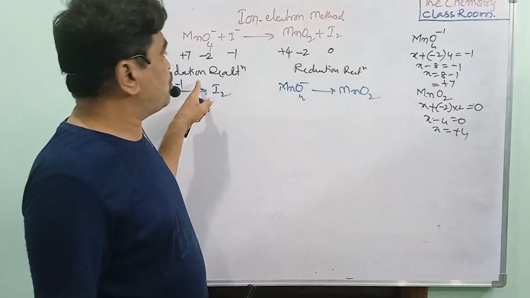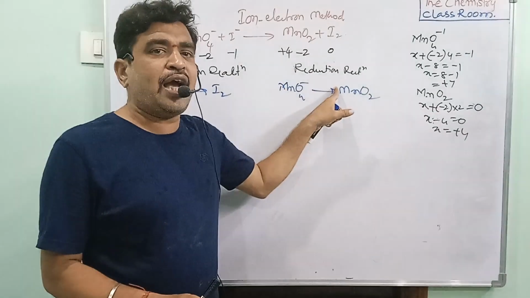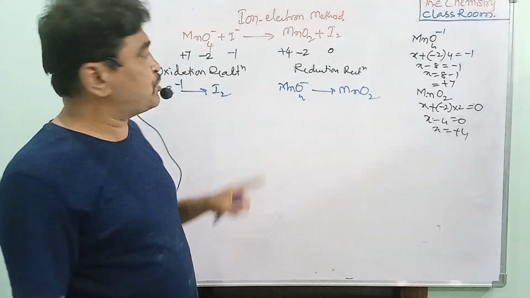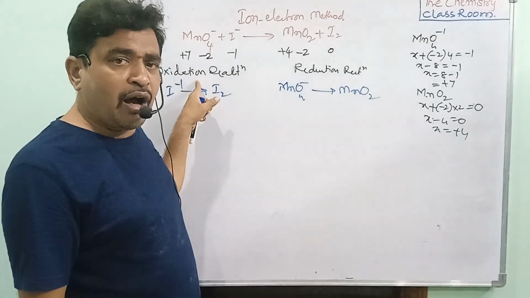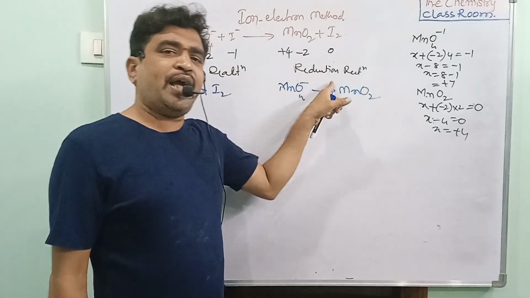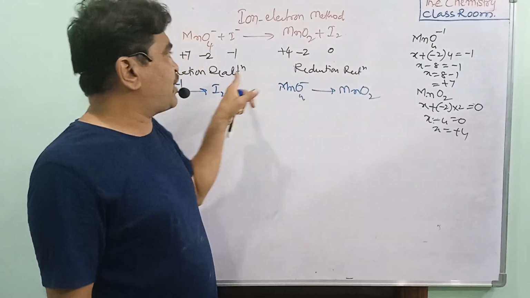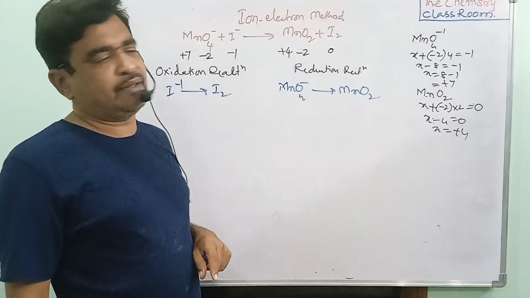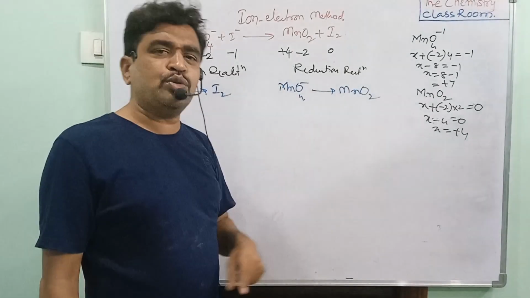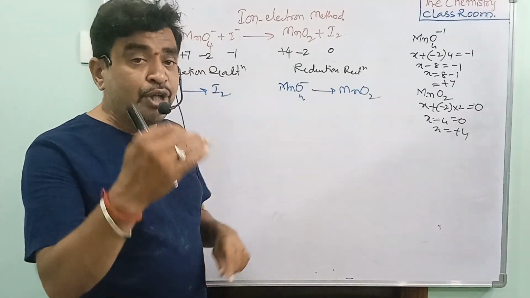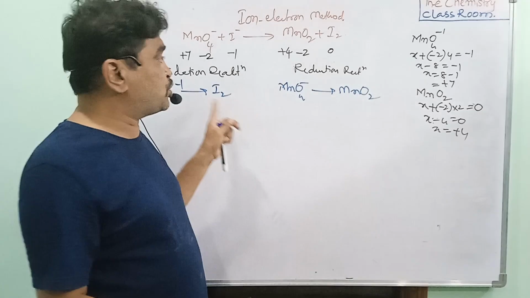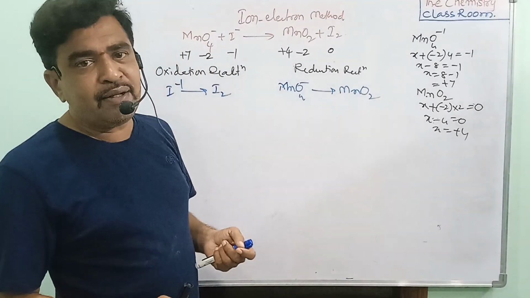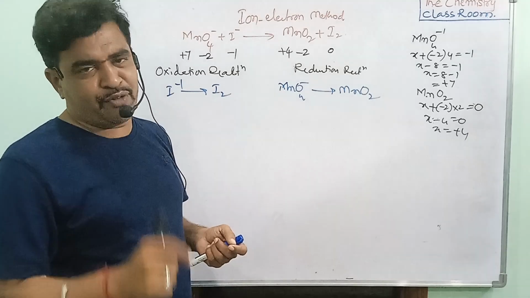So these belong to half reactions. That's why the method is also called the half reaction method. The oxidation reaction is the half reaction. The reduction reaction is the half reaction. When you combine these two, the total reaction is the redox reaction. So now we separated these two reactions. Now we have to individually balance these two equations. Then when you add, automatically you will get the balanced chemical equation.